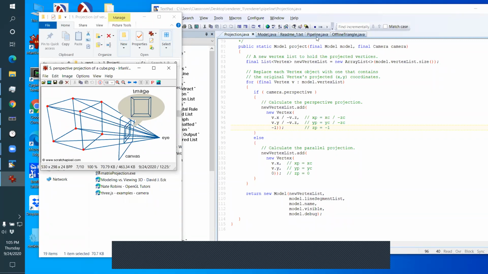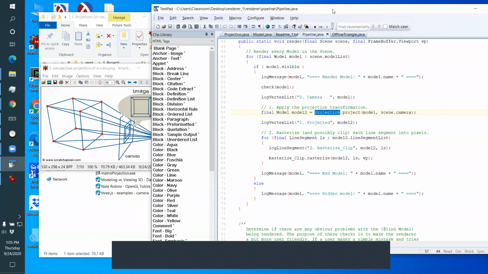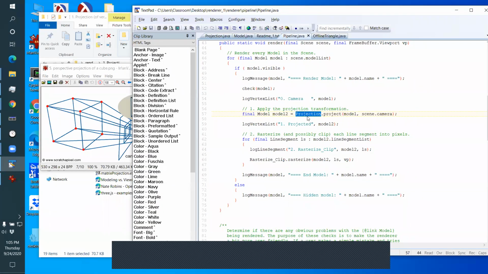So we go back to the pipeline. We've just done the projection stage. Notice that we're now working with model 2. We were rendering this model, and we've replaced that model with this model. We didn't mutate this model; we replaced it. It's got new vertices in it, so we log the new model. Here we logged the original model, as being in camera coordinates.